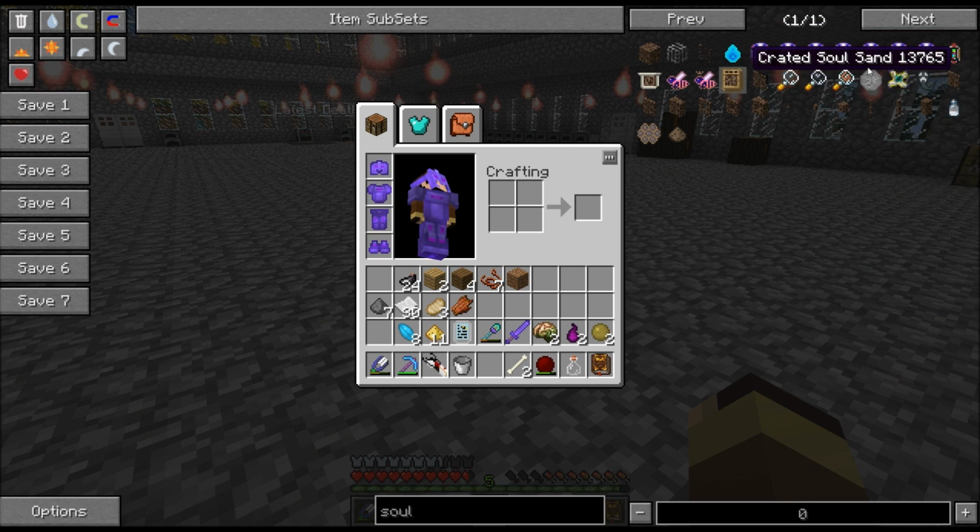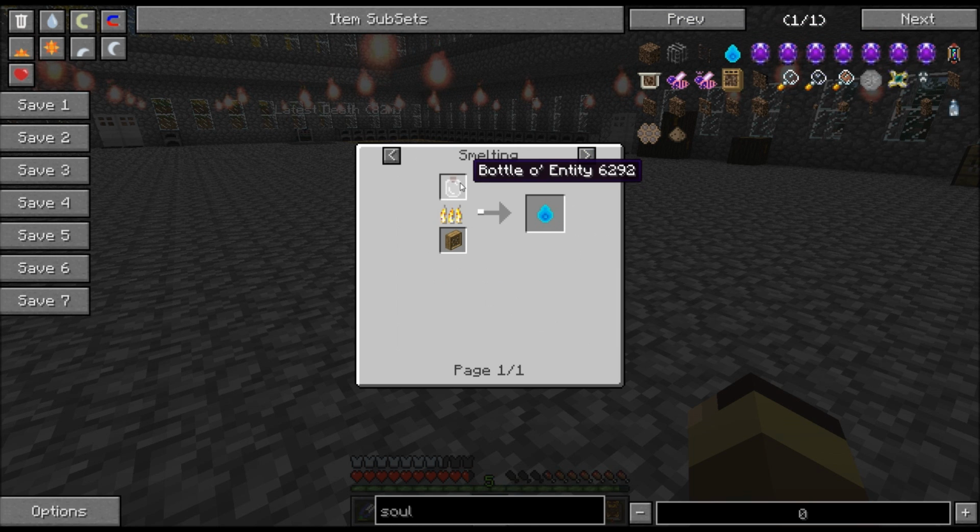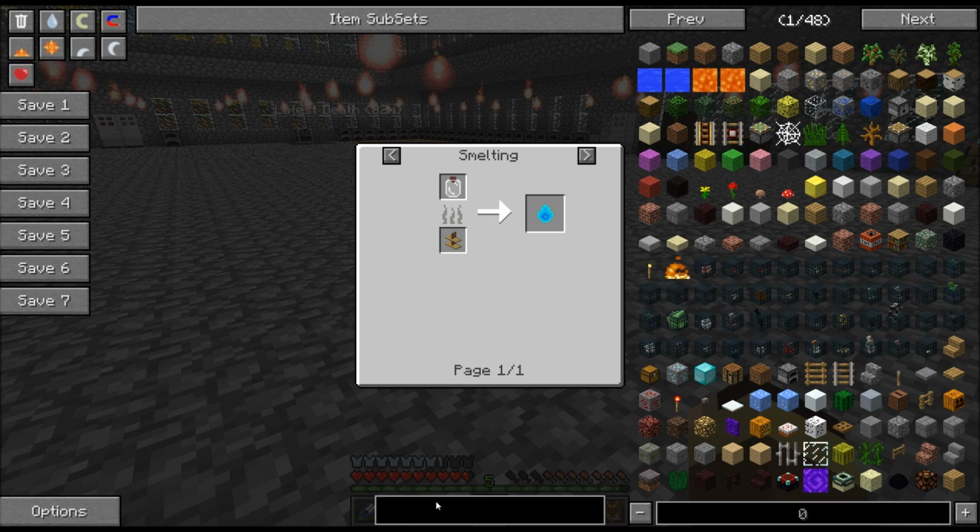Soul cage. Where's soul screet? Soul wax? Soul sand? Soul shard? Soul wafer? How do I make soul wafers? How do I get soul wafers? By bottled old entity. Oh, that's right. I could do something with soul wafers. I never did. I thought it was interesting.